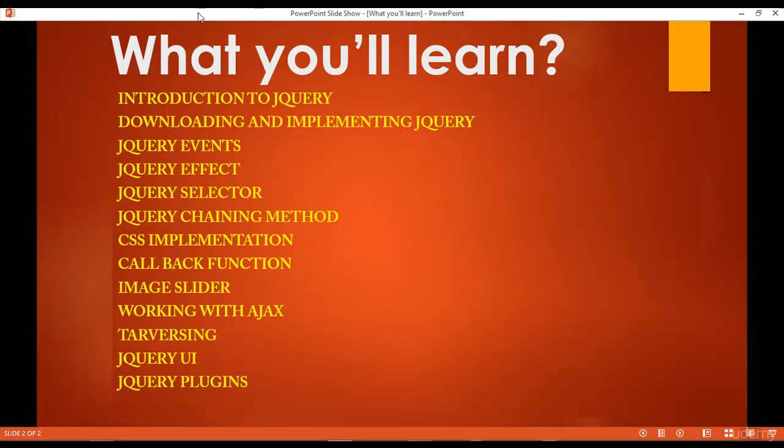And in the next class we will come back and discuss downloading and implementing jQuery, how we can download and implement jQuery. After that we have jQuery events. We will learn about jQuery effects, jQuery selectors, jQuery chaining method, CSS implementation, callback function, image slider, how we can create an image slider, working with Ajax, traversing, jQuery UI, and jQuery plugins.